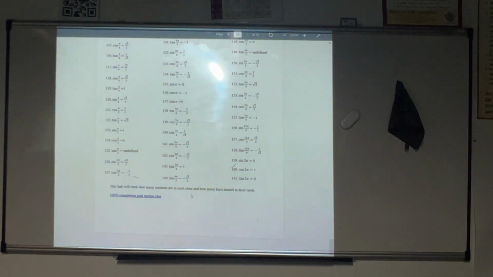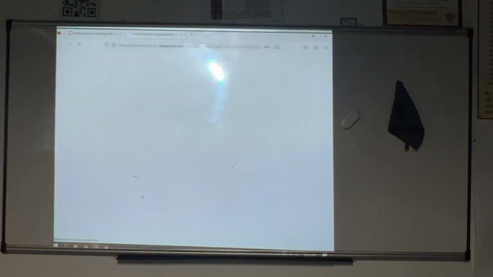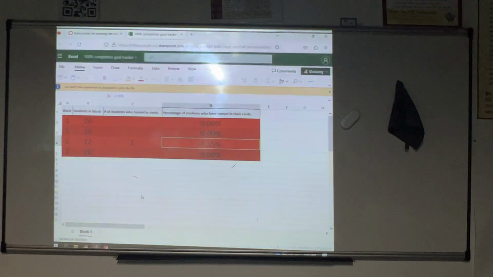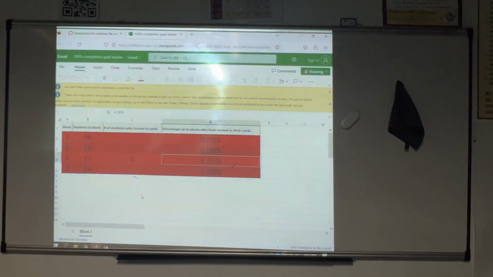to make. I'm going to give you guys 100 in just a second. If you want to know if you guys hit enough to have these on the notes, this tracks right here which block and what percentage you're at. One person in block 6 has turned them in, so they're 4.55% towards getting flashcards on their final exam. You guys have it the easiest. You only have 16 people to have to turn it in, so you guys have the best chance of getting it done.